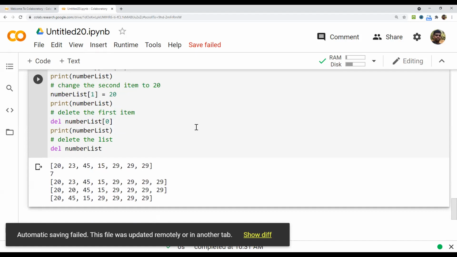Right, now with that we have just discussed how to use lists in Python. Now you need to remember a couple of things when it comes to lists. There's the order in the list. The order is preserved, right? So when you create the list, there's an order. So it's an ordered collection of items. You can add items, you can change items, you can remove items. So those manipulations are possible with lists.